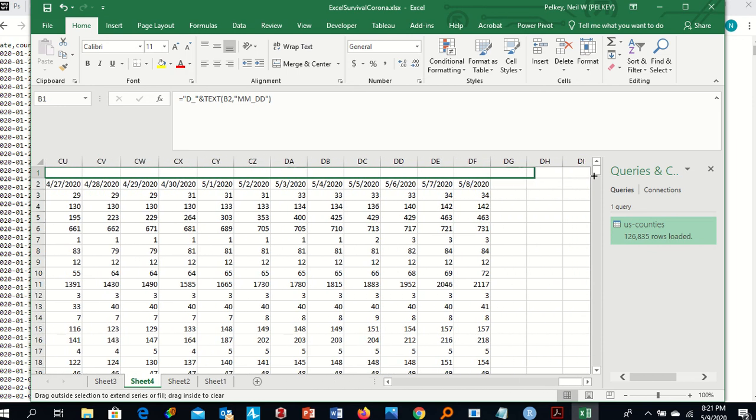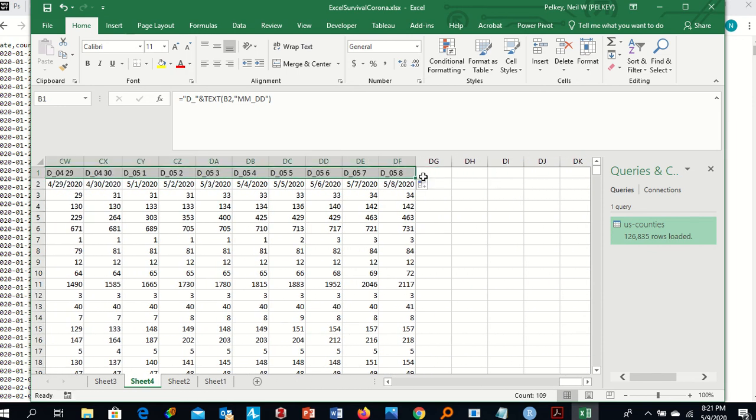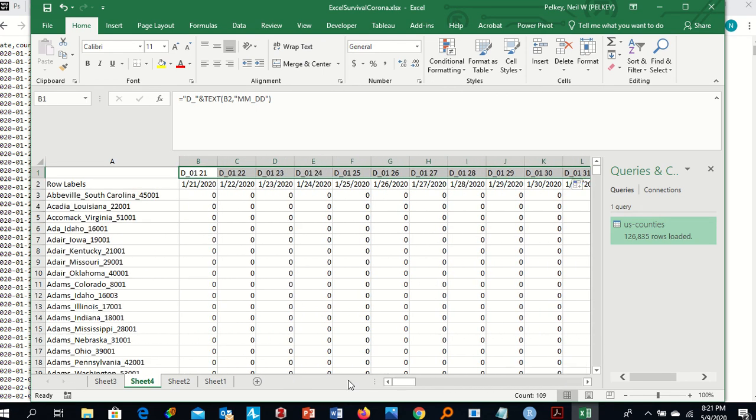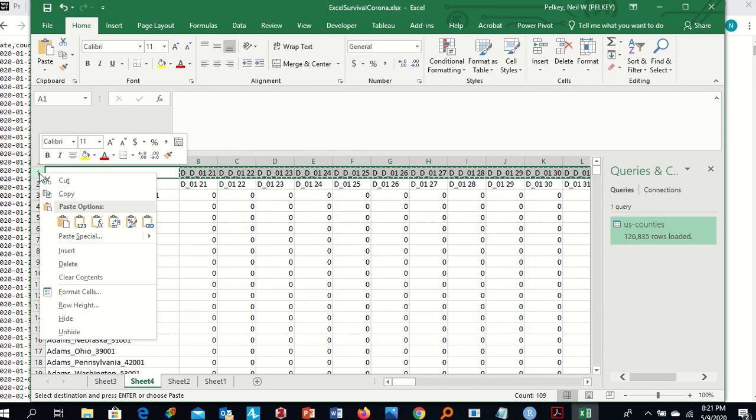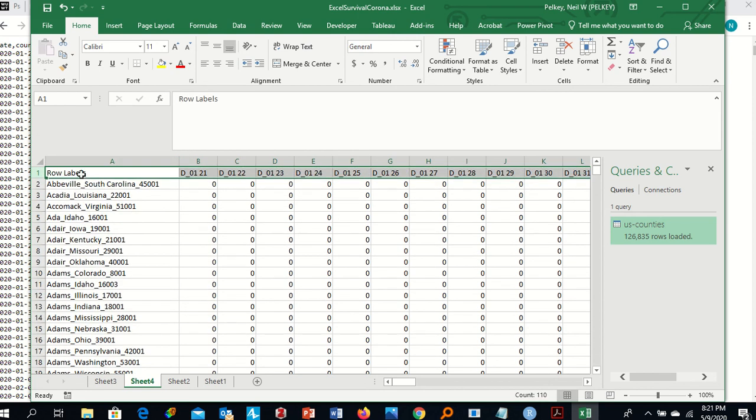And I'm just going to copy that across to 5/8, which is yesterday as I'm doing this. It'd be different for you as you're doing it because it'll be a different day. I'm going to do a Control C, go down one, and paste values. Okay, now I can delete that top row to get me where I want to go, and I'm going to change row labels to co-state FIPS. All right, so now the data is pretty much like I want it for doing a few more things, and I'm going to pause right now.